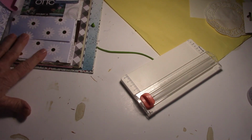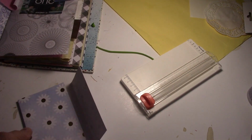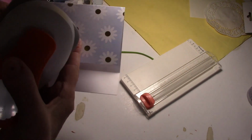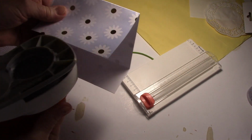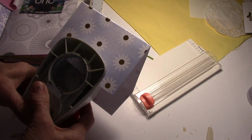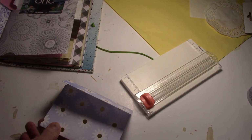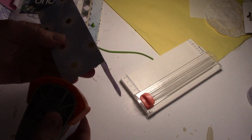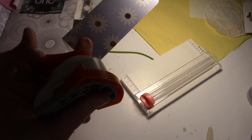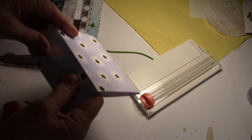So that's gonna go right there. I think that looks cute, and I think I'm just going to tape it shut. I'm going to put a little notch right here. Try to get that as centered as possible. Alright, and I'm going to round the corners. I got several different corner rounder punches. Some are big and some are little. And I even sometimes still have trouble lining it up properly so that it works properly. But that came out pretty good.